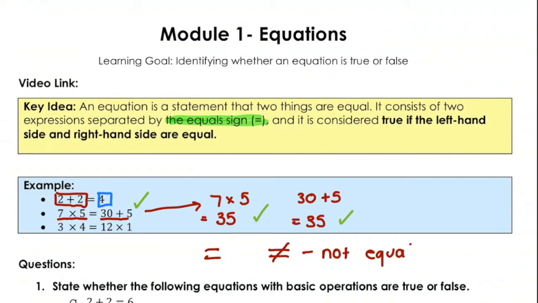It is an equal sign with a dash through it. So if at any point you experience an equation within a question that is not equal, I would like you to adjust that equal sign to one that looks like this instead. Now, once you've watched this video, you can then go ahead and complete the questions below. These will explore both true and false equations.